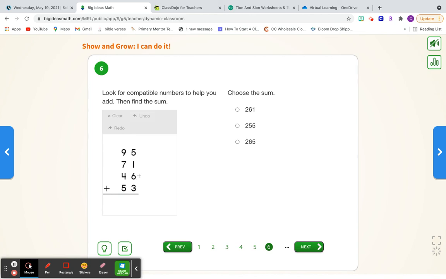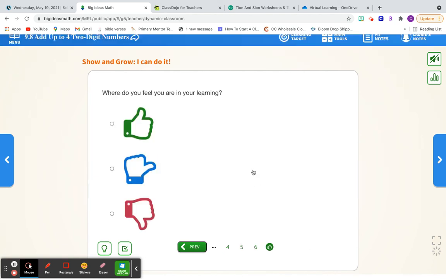All right, to make a 10 for this one, if we add these 3 numbers, we get 10. It's because 6 plus 1 plus 3 is 10. Then add our 5 is 15. Put our 5. Carry our 10. 1 plus 9 is 10. Plus 7 is 17. Plus 4 is 21. Plus 5 is 26. So our answer is 265. Now, let me know if you guys have any questions.